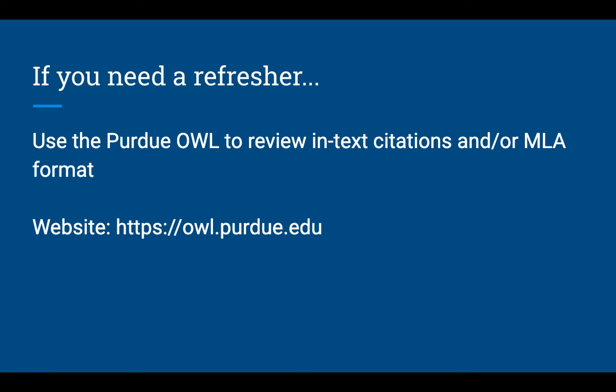Lastly, if you need a refresher on either in-text citations or MLA format, or if you are writing a paper and you need APA format, which I know is used in science class, you should use a website called the Purdue Owl. I use the Purdue Owl all the time, even when I'm writing papers for school. So that website is owl.purdue.edu. This is the end-all be-all website of all of the different types of citation formats. So all of your questions could also be answered there.